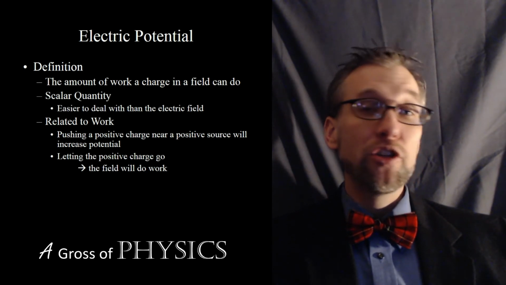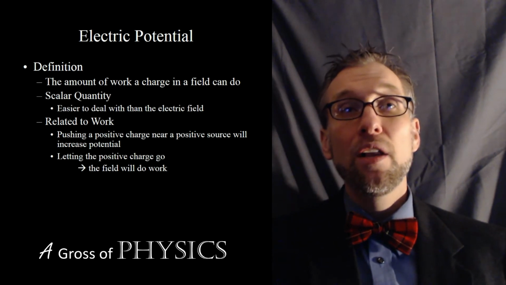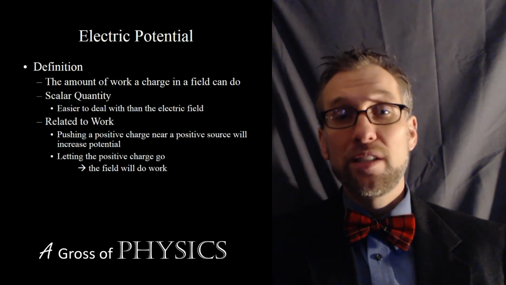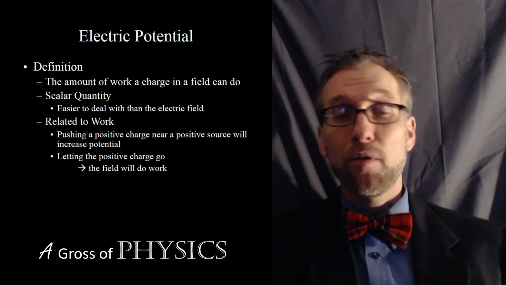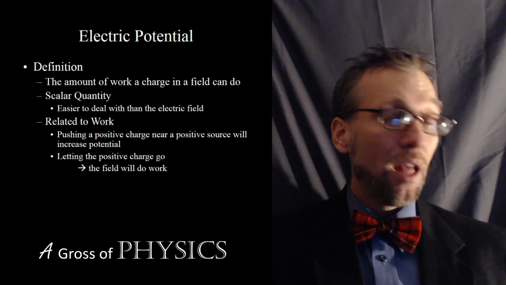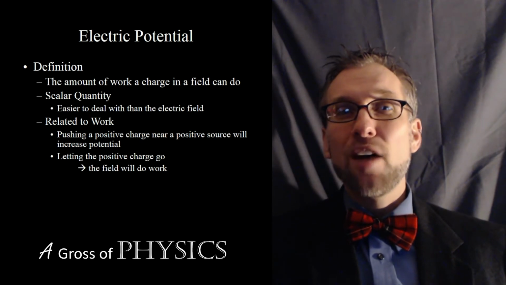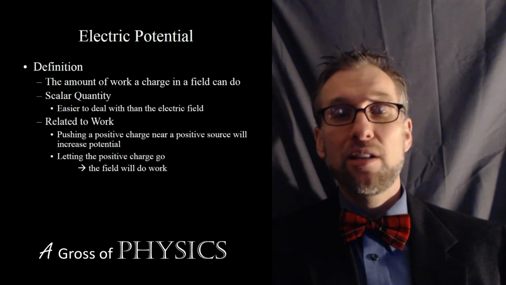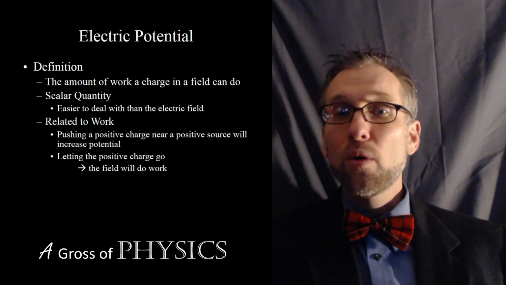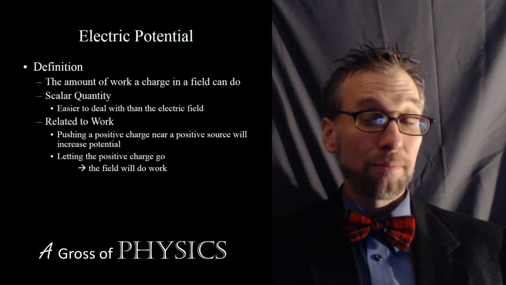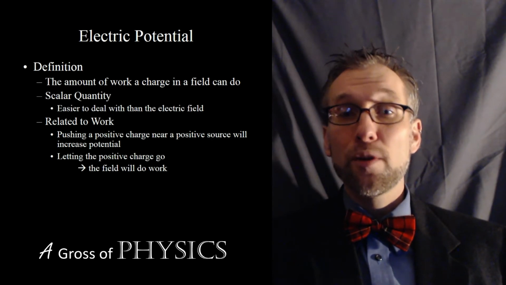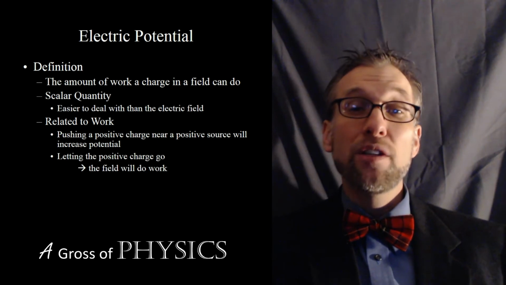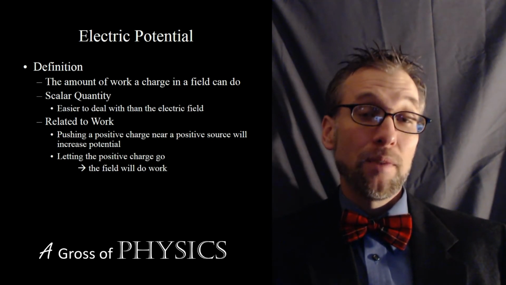So electric potential is just the combination of all the scalar quantities of the ability for a single field or multiple fields to do work on an object. Now, the electric potential by itself really doesn't help us because a single point in space doesn't really tell us how much work it can do. What really matters is the potential difference. And we have another word for the potential difference that you've probably heard before, and it's voltage. So potential difference and voltage are synonymous.